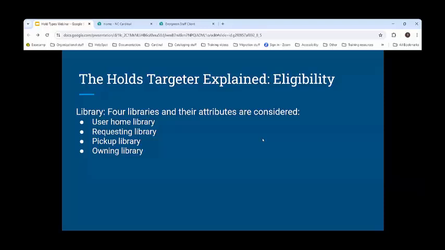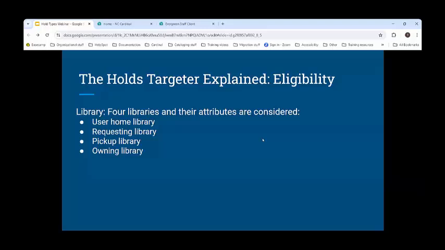So the pickup library is really the key when it comes to whether or not a hold request will be successful. It's not across the board because it is dependent on policies, and all 3 of these can play into which policy gets hit, but most of our policies, generally speaking, let any Cardinal user, regardless of home library or requesting library, make their requests. Pickup library is the one where you could end up with a block. So those 3 determine whether or not something can be successful. Owning library determines whether or not an item is going to fulfill a hold.